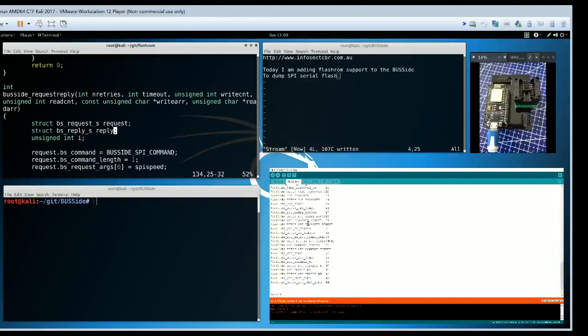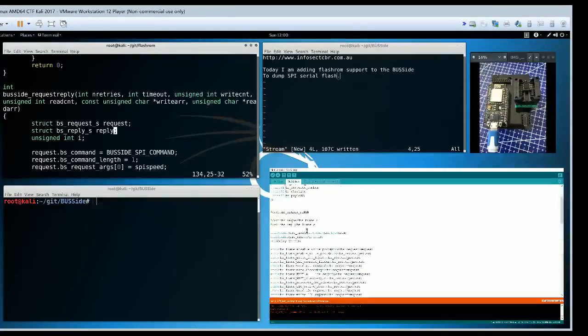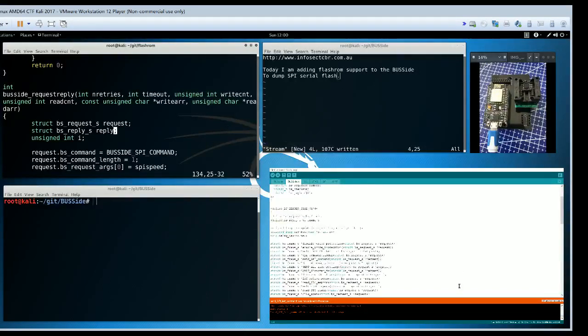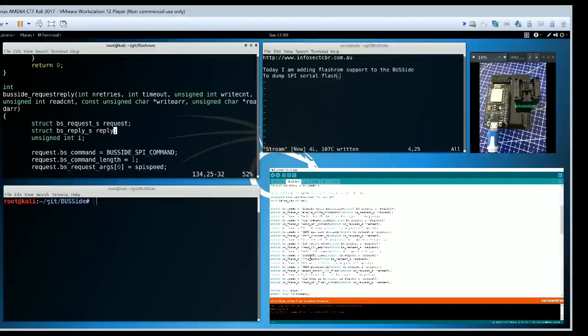That's because I haven't declared it, and again it keeps on screwing up my font rendering, so I might change that to 15. You can tell that no one changes the font on these things. Where is it? Send SPI command. It's sort of a bit messy code. It's not super pretty code, I'll tell you that.